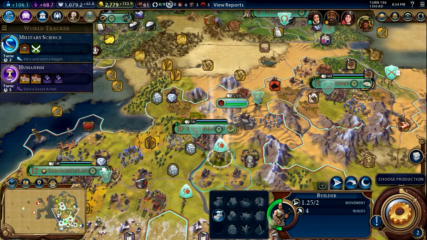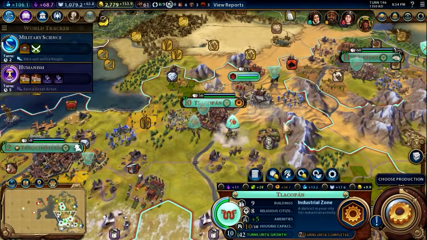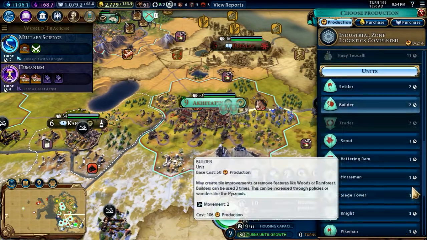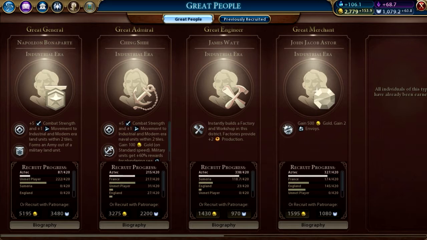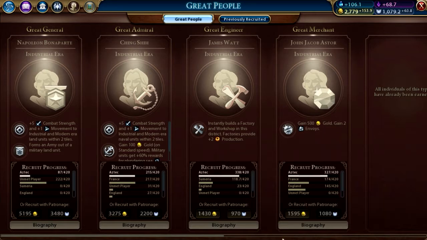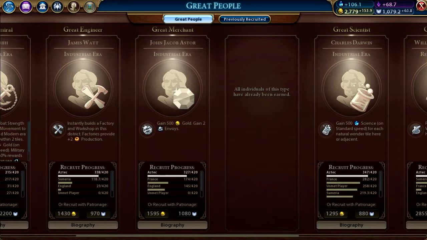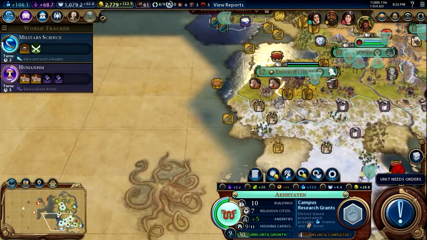Okay, let's send this right here. We'll move up like that, and we are going to put the industrial zone there and speed it along. We will switch over to the mosque while we're doing that, and we don't want to put the Ruhr Valley. Who do we want in terms of great people? We're close to... we're actually, no one is beating us in terms of engineer, merchant. We could do that. And we do have 2 different places where we could get 1,000 from our natural wonders. Let's do campus research grants, get some more great scientist points.